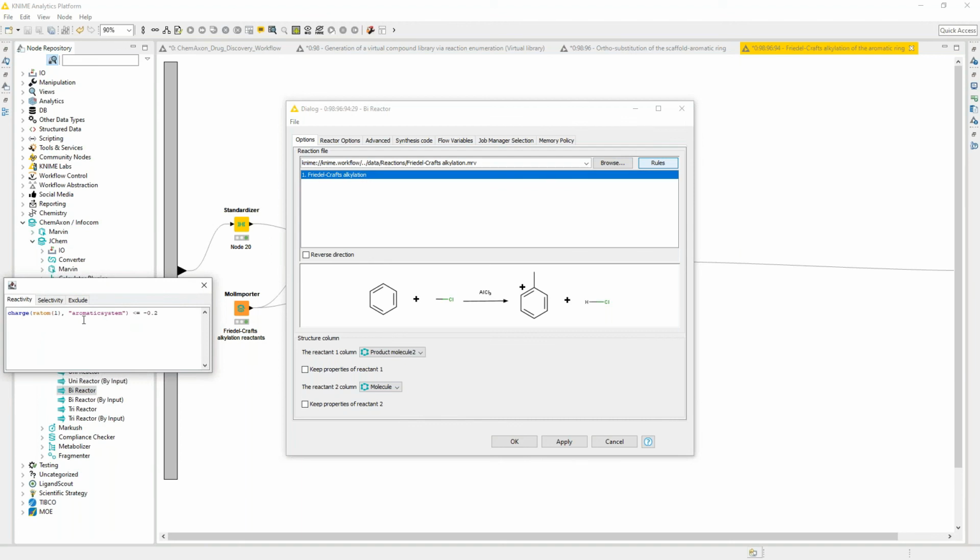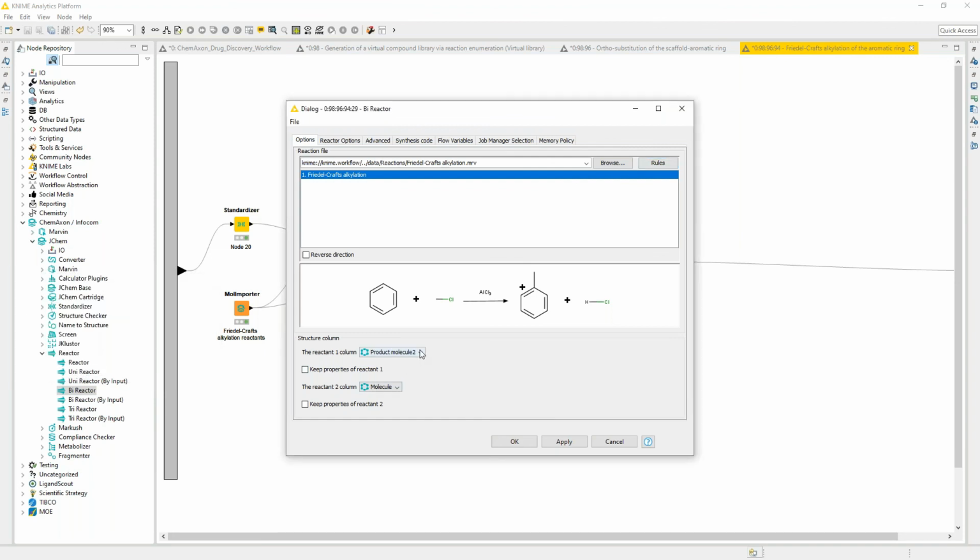We can check if we have the matching reaction conditions. Again, we can add here the same directional rule with the same tolerance value.